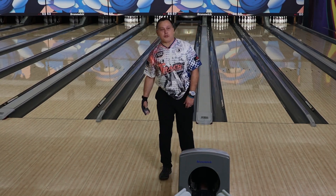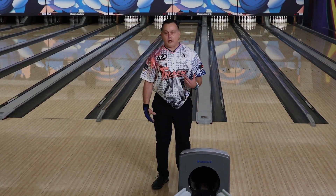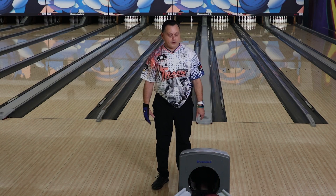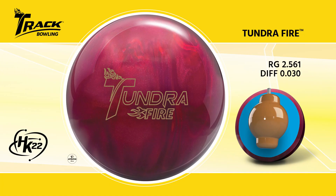I'm here doing a video shoot today with Bill and Rich and Nick with Track Bowling, and we tried a couple of the new balls today. They also gave me this ball — I have no idea what it is. It kind of looks like an old Track Heat, so I was pretty excited to throw it, and I threw a couple of shots with it.